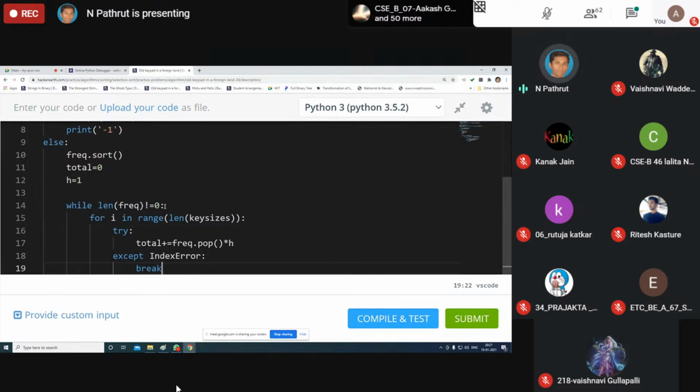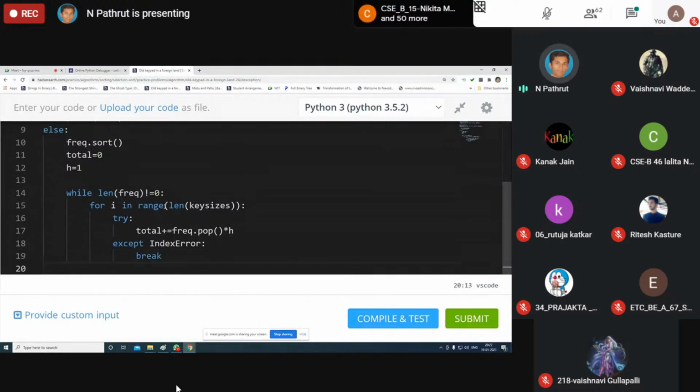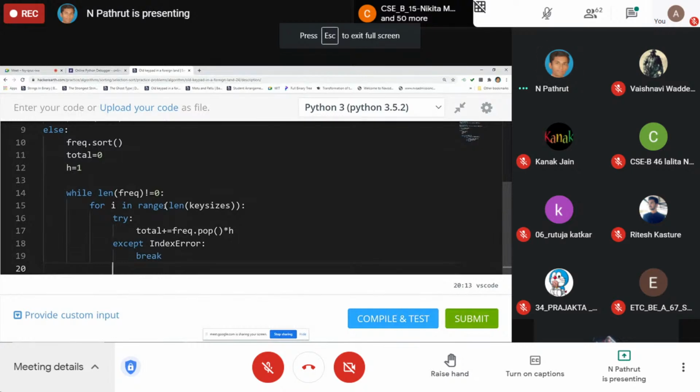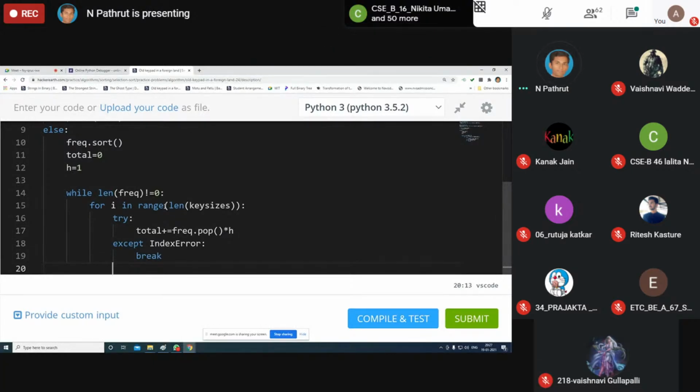It should match exactly the count of keys and the number of alphabets. That's why we explicitly break if the execution of line number 17 fails.